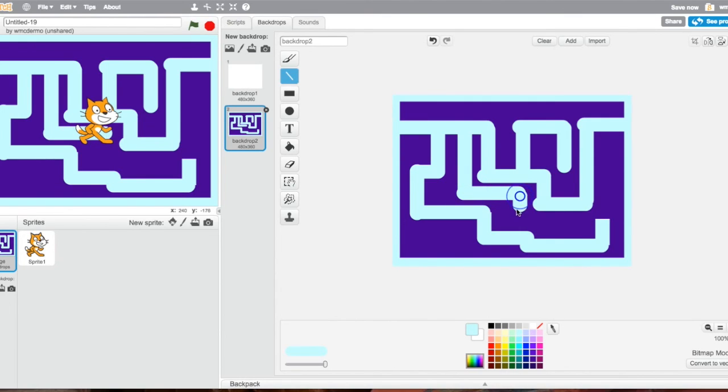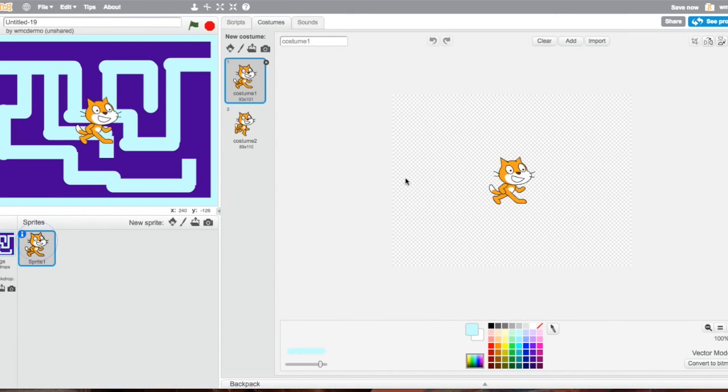And I make sure that there's no connections so that they can actually get back on the right path, and that's done. Now, if you notice, my character is way too big to go through the maze. So I'm going to click on my sprite. I'm going to click on costumes, and I'm going to shrink him so that he's small enough to fit inside the maze. Don't worry if he's really small, because if you play this at full screen, it won't matter that much. That's a pretty good size, but I might even want to make him just a little bit smaller so he won't run into the walls all the time.